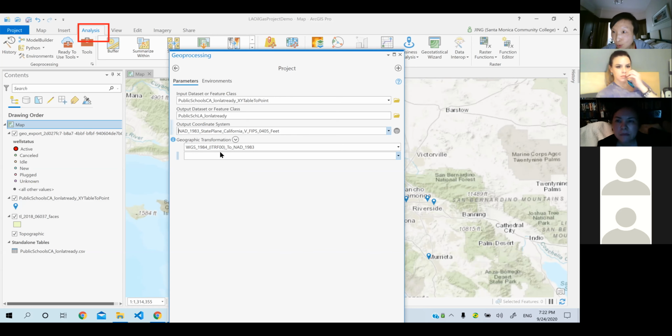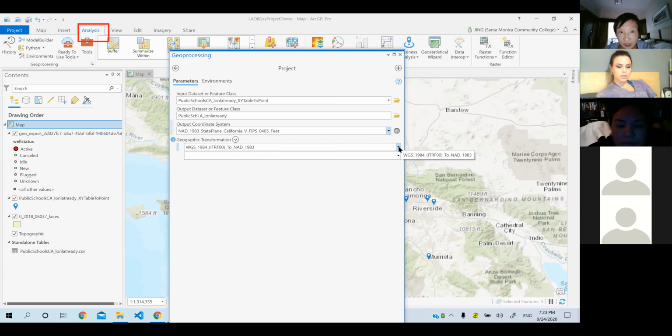Remember our public school, when we do geocoding, we use WGS 1984, right? We use WGS 1984, but the map is based on what? NAD 1983, right? We just changed it, and then you can see you have this geographic transformation. ArcPro is smart enough to pick the right one for you, okay? But don't feel weird if you see this pop up.